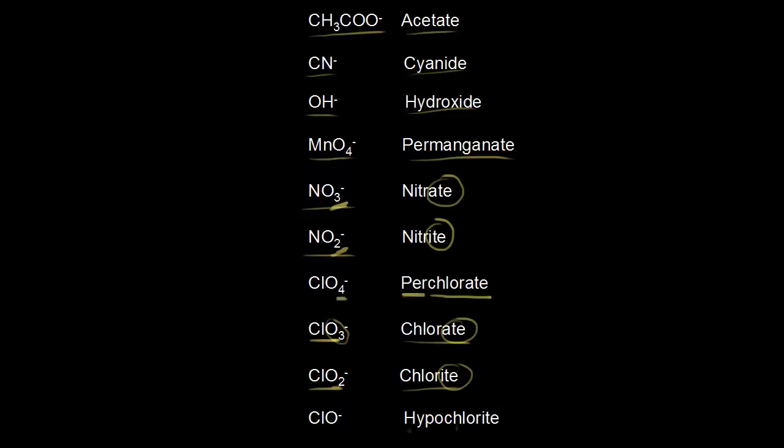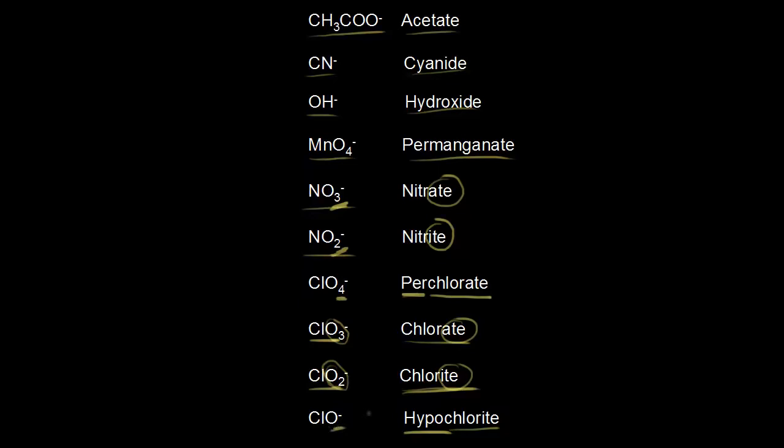Next, let's look at hypochlorite. We talked about chlorite up here. So here's chlorite, and then we put a prefix hypo- in front of it. Hypo- means 1 fewer. So if we look at chlorite, we had 2 oxygens, right? We take 1 away, and now we have only 1 oxygen, and so that must be the hypochlorite ion.